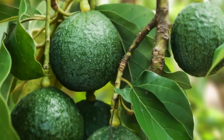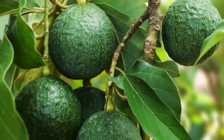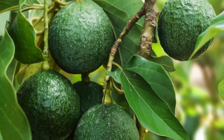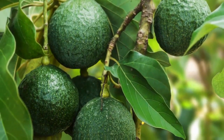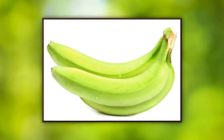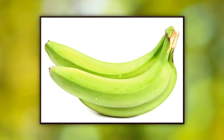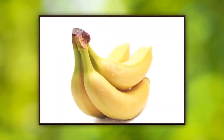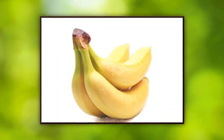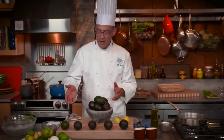One of the things that makes avocados unique is that they will not ripen on the tree. They'll mature and fall from the tree easily, but they have to ripen off the tree. Think of a bunch of bananas you buy from the store — they're green, not ripe yet, but through the magic of ethylene gas they will turn ripe. The same happens with avocados.